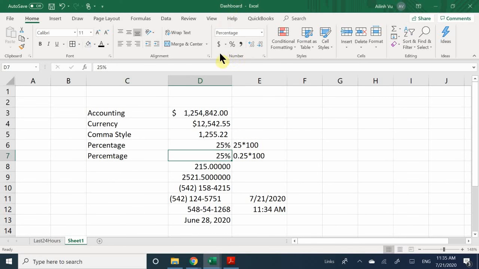And the shortcut, this is actually meant for accounting. This little section right here, because obviously the first one is accounting. So this bar right here is set specifically to use Excel for accounting. So you have 2 out of the 3 styles, and you have the decimals here as well, and the percentage.